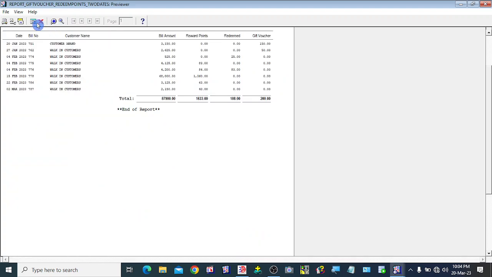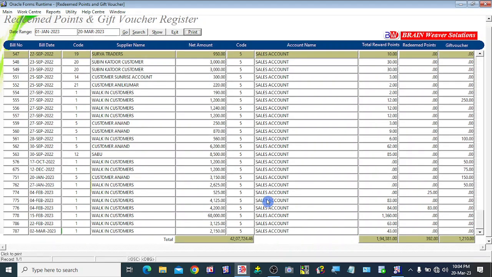This report is very useful for the management to analyze how much reward points we are liable to pay to our customers. Based on this report, we can intimate the customers by WhatsApp or text message that in your account so and so reward points are ready to redeem.